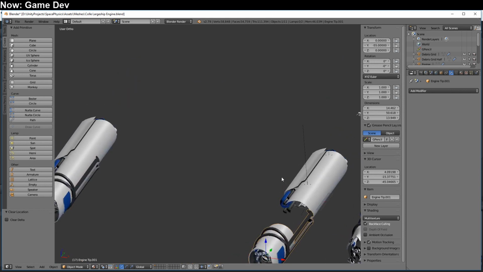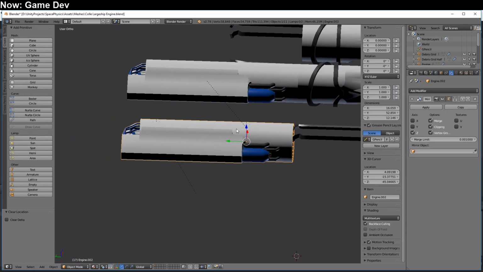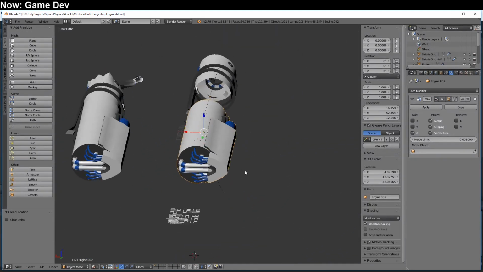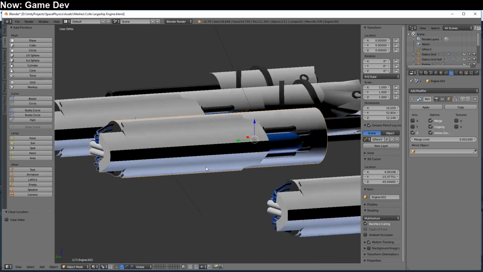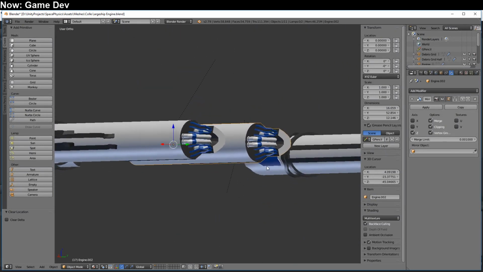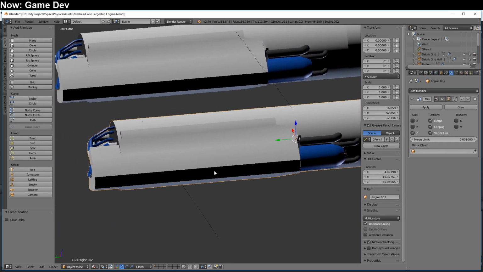Alboecha says models with some details for a change. I'm not sure what he's talking about. If he's talking about me, I think this is about normal. Maybe it's a little bit more detailed. I'm not sure. But maybe he's been watching someone else. Or maybe he's complaining about the prototyping I did last week where I just blocked out shapes.